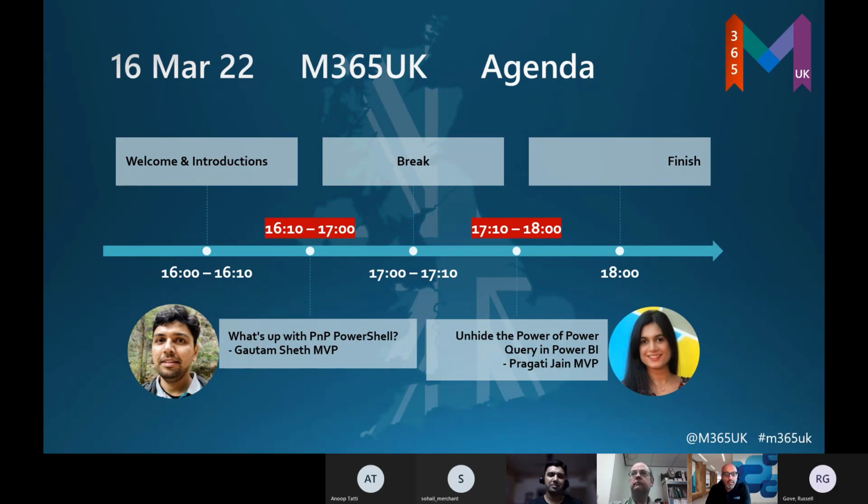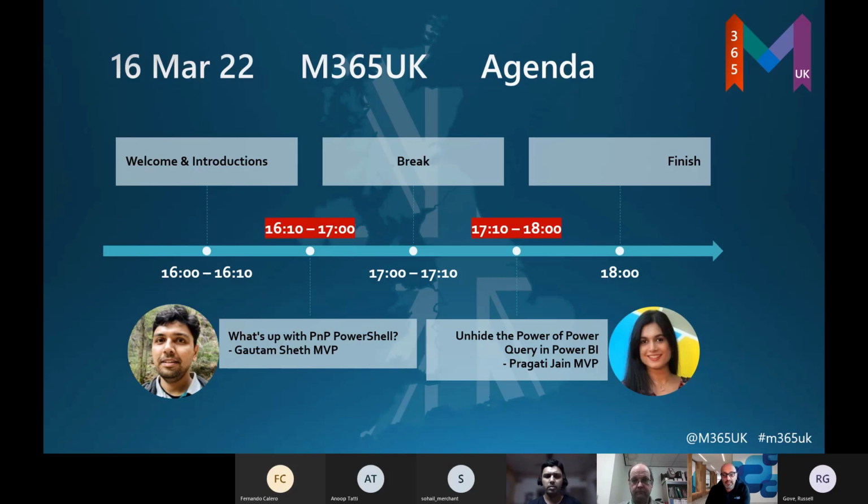So the agenda for today, usually for those of you who join M365 UK, it's a standard 2-hour session. Typically we take a break around 5 p.m. for 10 minutes or so. No real formality around the time, so you're welcome to stay for both the sessions, as and when they go, in terms of the shorter or longer. The first session from Gautam is What's up with PnP PowerShell, which is the Microsoft Patterns and Practices initiative. We'll look into that in a short while.